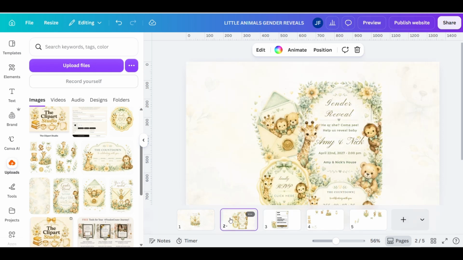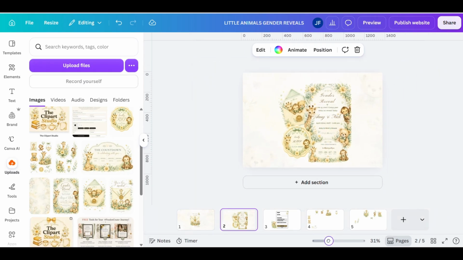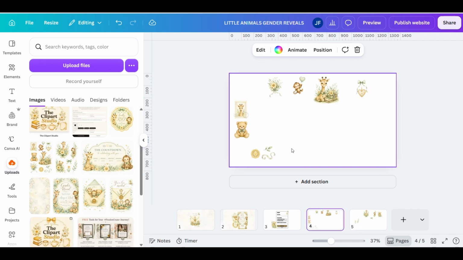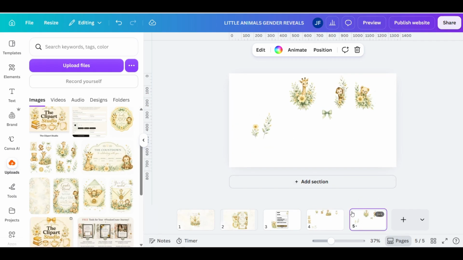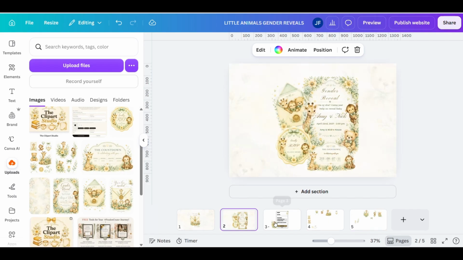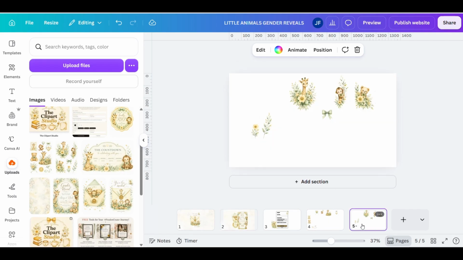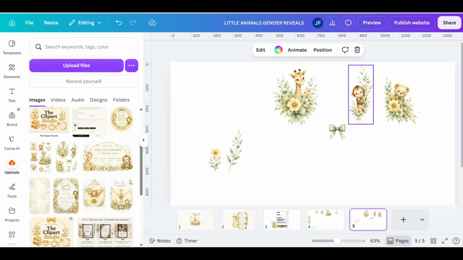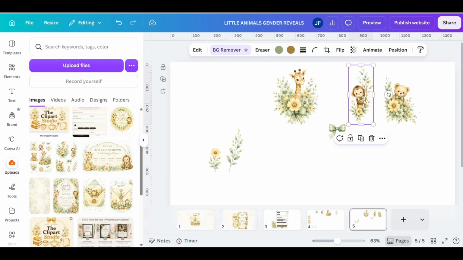Then if we were to go back to our invitation, what could we add to that? I don't like to put too much on there, but I do like to put some cute little accents on there. Let's take this cute little monkey.